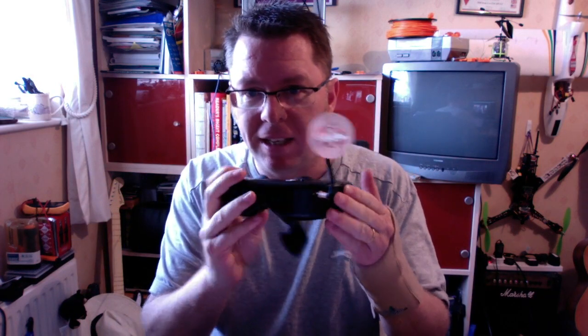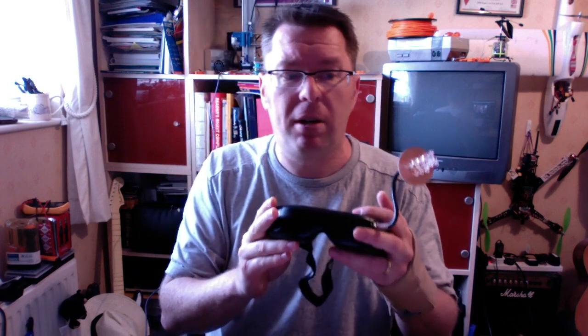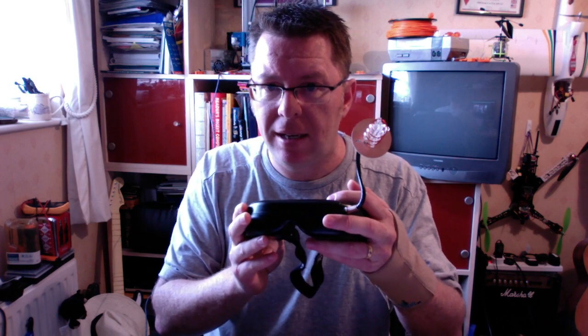So here is what I think is the middle ground: the three-turn helical. Almost the same as a five-turn, but fewer turns. It goes on the goggles nicely and should be easy to head-track. Crucially, the beam width is about 62 degrees — 20 degrees more than the five-turn. That doesn't sound like a lot, but in practice small movements aren't going to push you out to the edge of the beam.